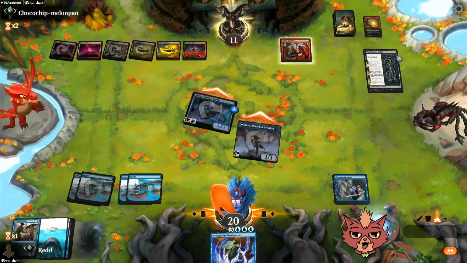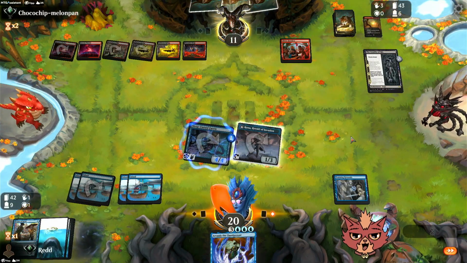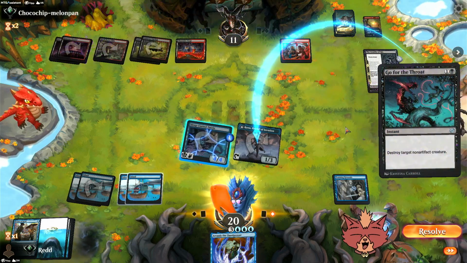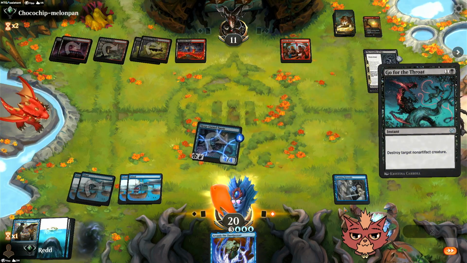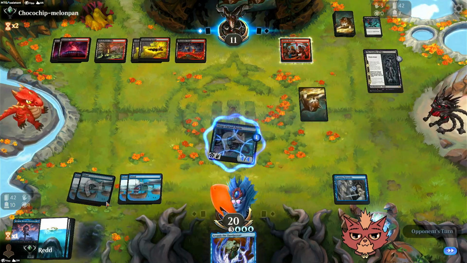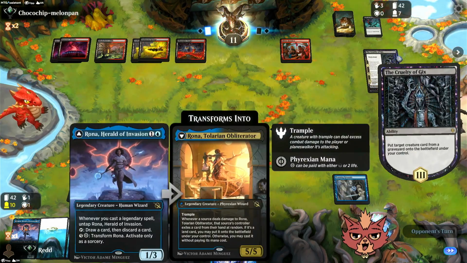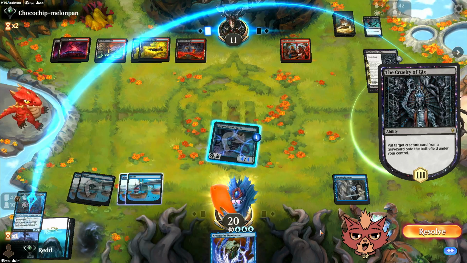Okay. It's good damage. They're at 11. I was really thrown off by the artifacts. Go for the throat on Rona. Okay. All right. Well, with the transform being 2 less, yeah, go for the throat would have still picked it up pretty nicely.